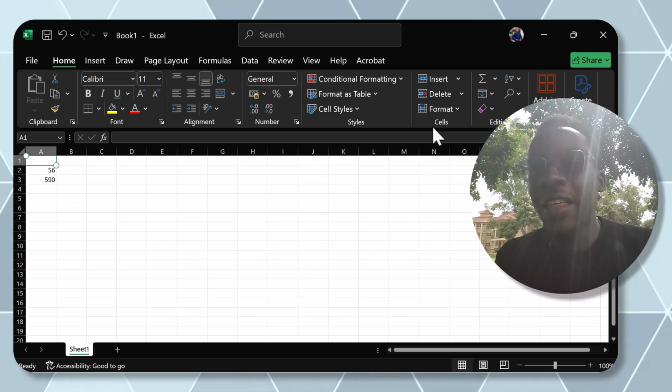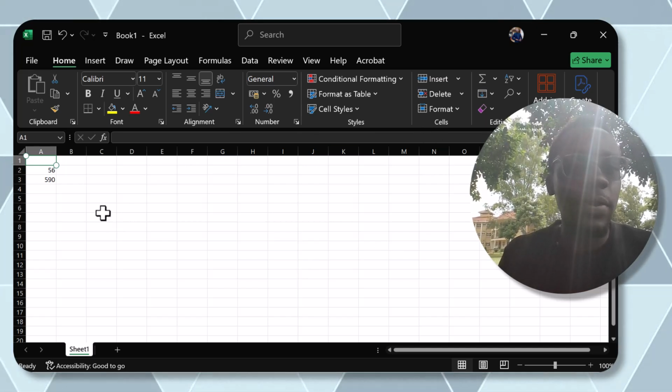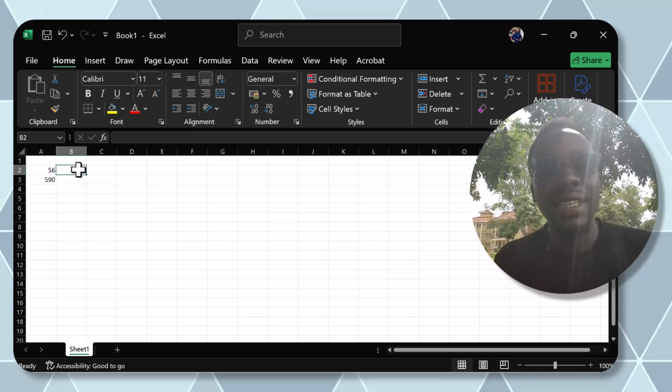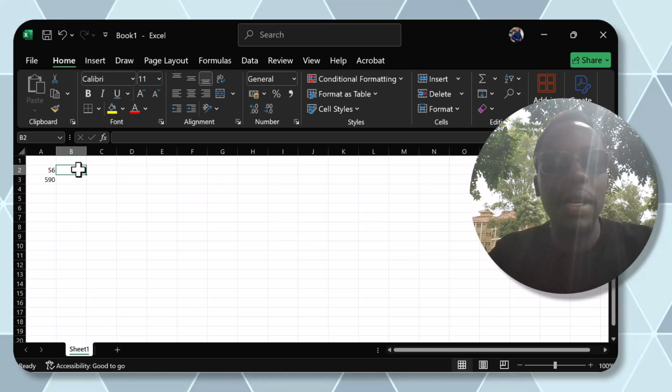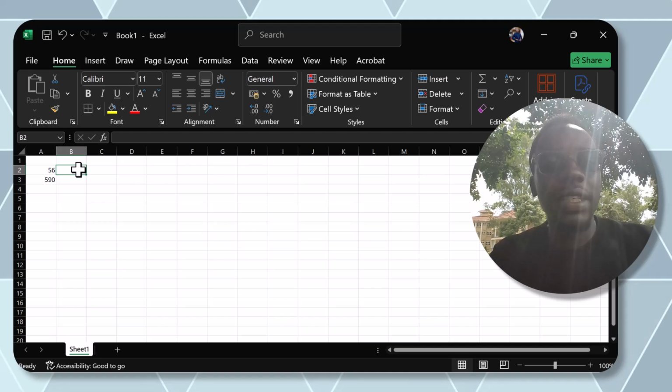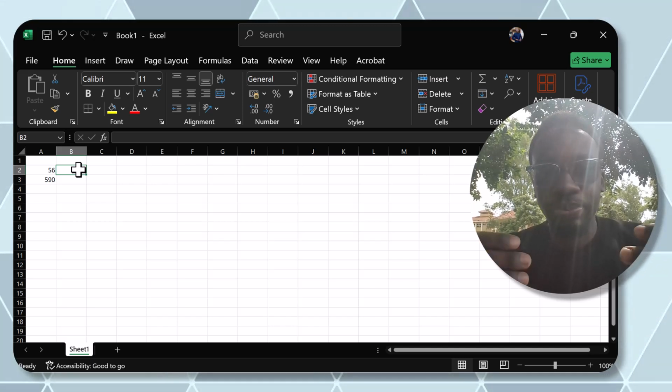Other things that we can do with Microsoft Excel: we can input data, such as when you're working in the Ministry of Finance or in a given institution. Microsoft Excel is here to help you do accounting easier.